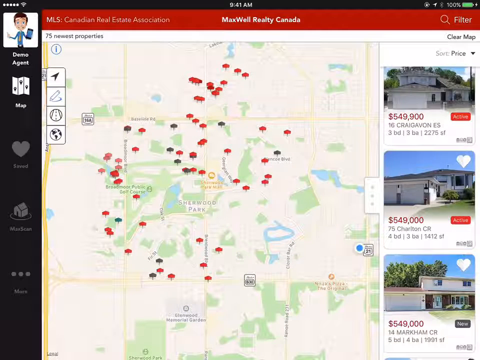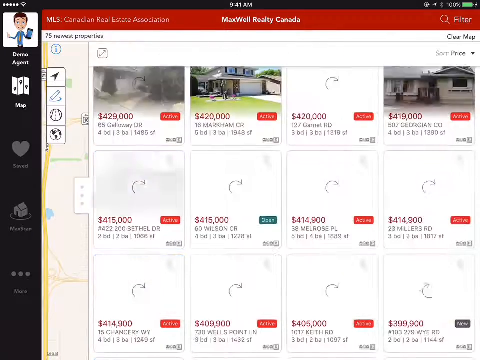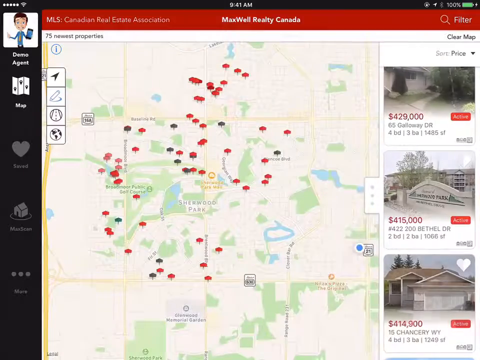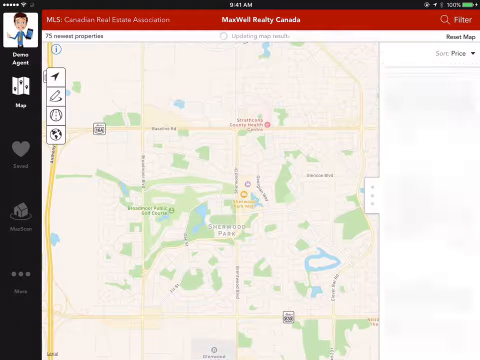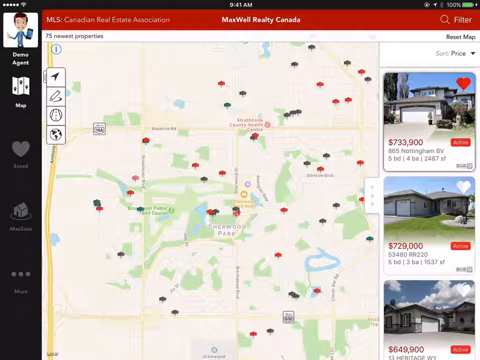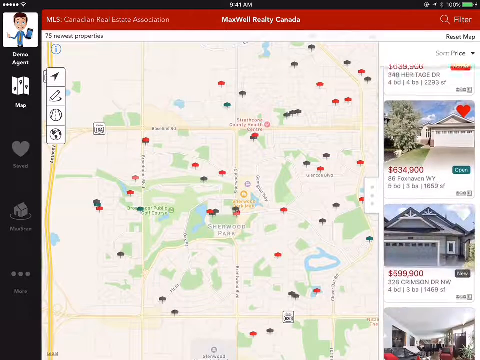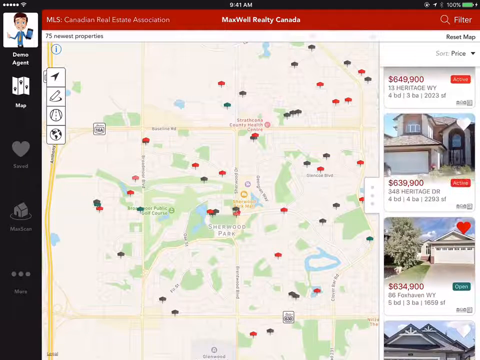Now the only thing that I'm going to get now is what I drew. So all of these listings are within my drawn area. Okay, that's very important to understand because my weird drawn area is very specific to me. And if up in the top right hand corner you see a button that says clear map, up where it says filter, right underneath filter is clear map. So if I hit the clear map button, now I'm back to my full map again. Okay, and I can scroll through the properties that I like.